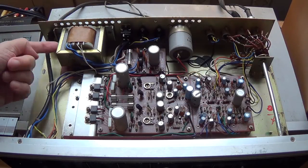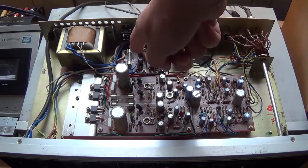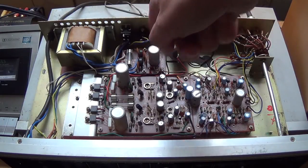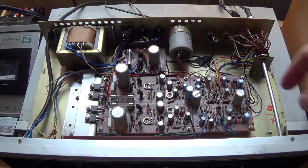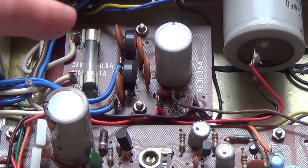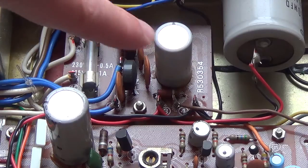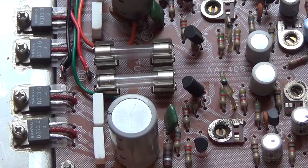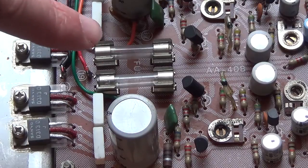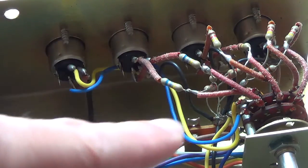This is an overview of the amplifier. The main transformer is here. That is the main smoothing capacitor, and those are the bridge rectifier diodes. The output transistors and capacitors are here. Most of this is the preamp and filter circuitry. The bridge rectifier is actually in two parts — there are two diodes in each of those. That would be the smoother for the 26 volt rail. These are the output transistors; they're silicon, not germanium. And the protection fuses for the output stage are there. There's a bit of a rat's nest of point-to-point wiring on the selector switch.